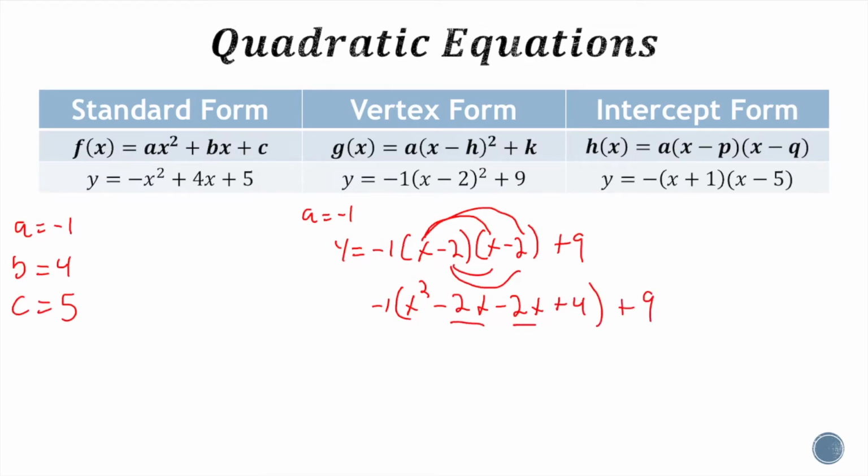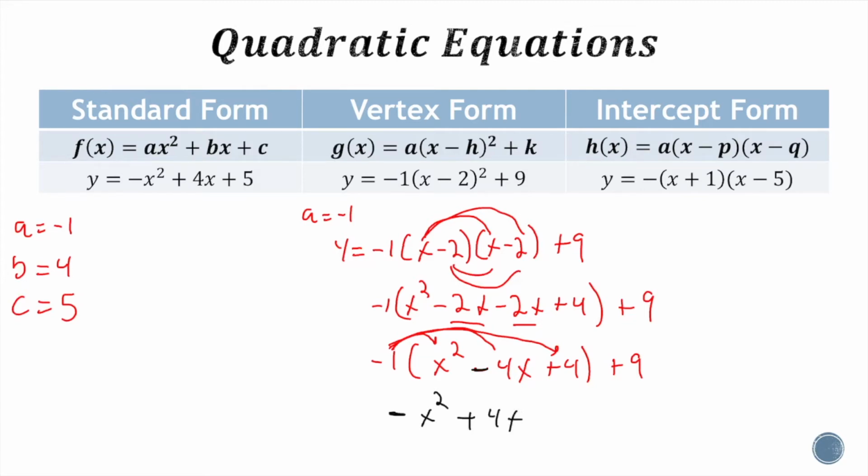I'm going to combine like terms. Always simplify your equations before continuing. That'll help the process and prevent you from making any type of mistakes. Now again, I'm going to try to remember the order of operations. -1 needs to be multiplied to every single term here. Let me just use a different color so we don't get confused. Get negative x squared. Negative times this negative, positive 4x, minus 4x plus 9.